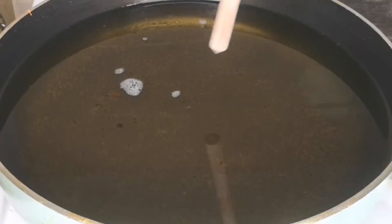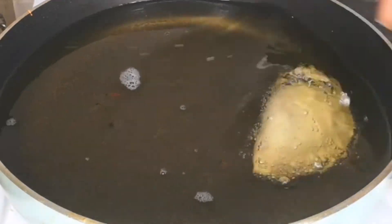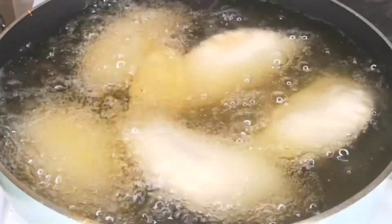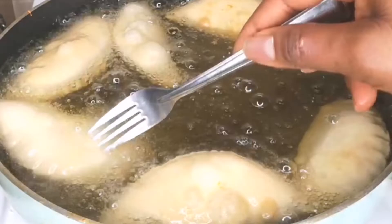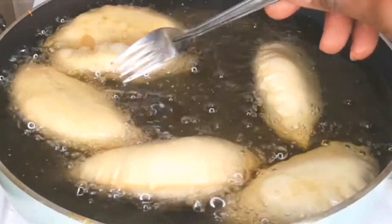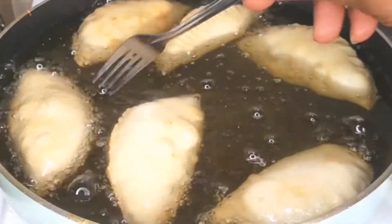Here I have all three: vegetable pie, vegetable ball, and vegetable roll. The next step is to fry. I have my pan on medium-high and have been heating up the oil for at least 15 minutes. To check if the oil is hot enough, use a long stick — if it's bubbling that means it is hot. Drop in your vegetable pies and fry until golden brown. Remember not to overcrowd your frying pan, and stay there to keep flipping until golden brown. This vegetable pie tastes so delicious — if you're trying to reduce your meat intake this is the pie for you.